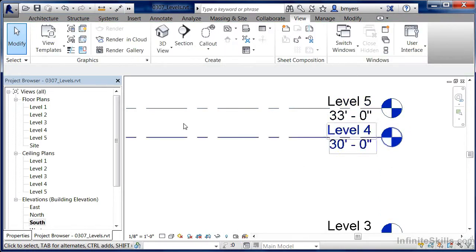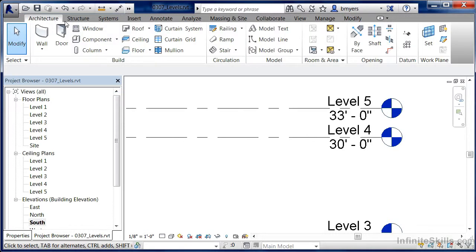So the act of creating levels is coming underneath the Architecture tab and selecting the Level command off of the ribbon. And the purpose behind levels is these are the different elevations at which each of your different floor plans are going to be created. As such, you'll want to set this up very early in the project because the earlier that you drop these level lines in, the easier it's going to be to start creating your first, second, third floor plans on the fly.